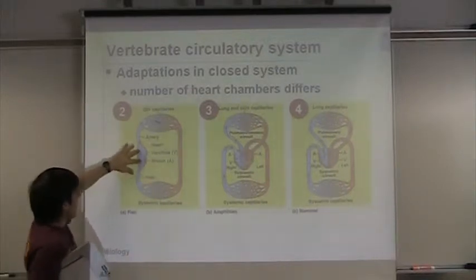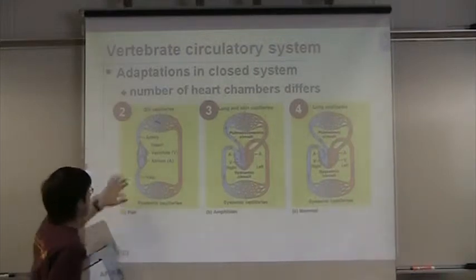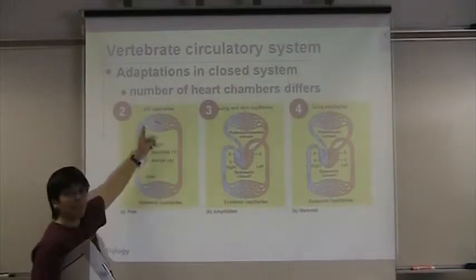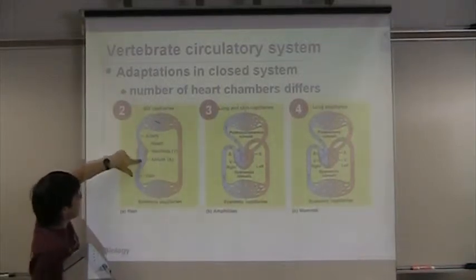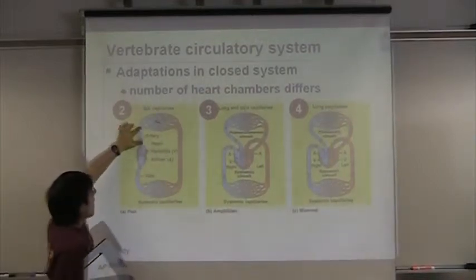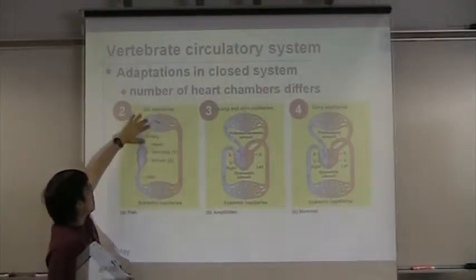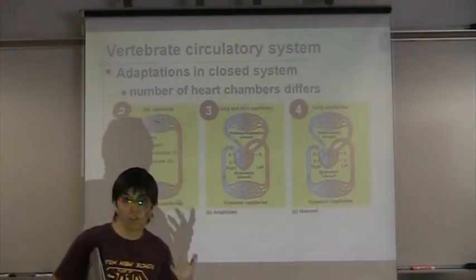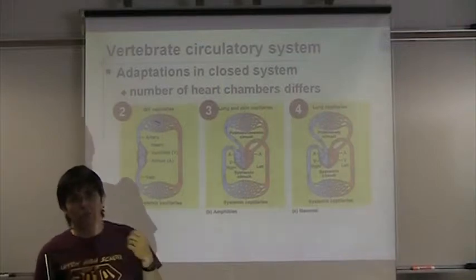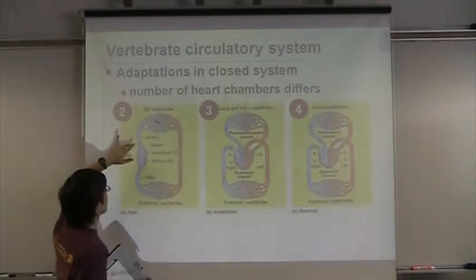Fishes have, as I said, an atrium and a ventricle. And I want you to become familiar with these diagrams and understand them. So here is the heart. Blood moves in a closed circuit in one direction. When the ventricle contracts, it squeezes the blood, and all the blood goes first to the gills of the fishes. Blue represents blood that has no oxygen, deoxygenated blood, and red usually is used to represent blood that carries a full amount of oxygen in the red blood cells.